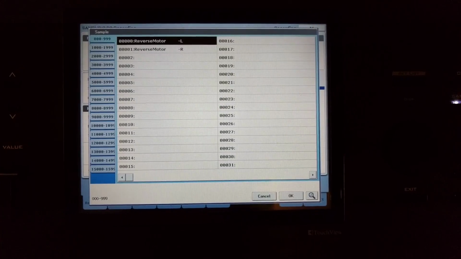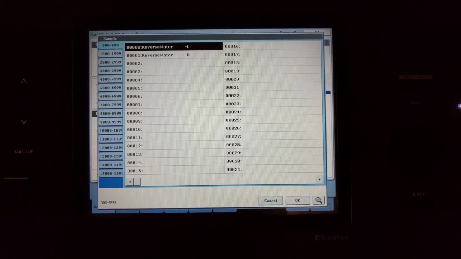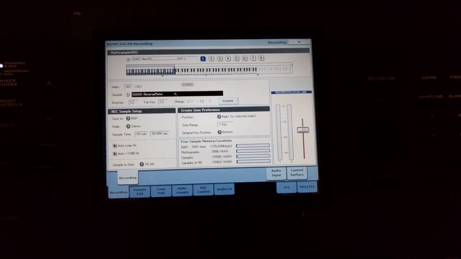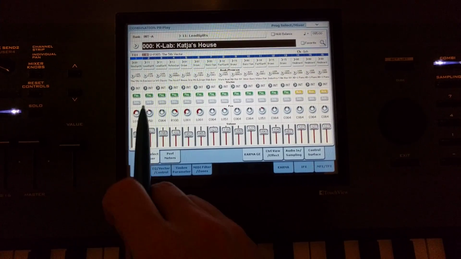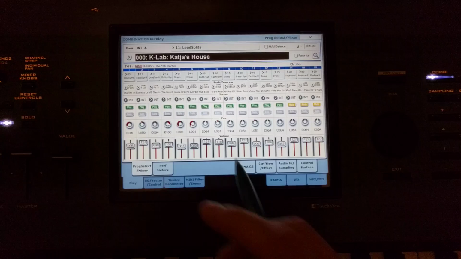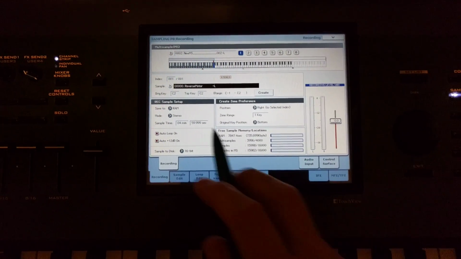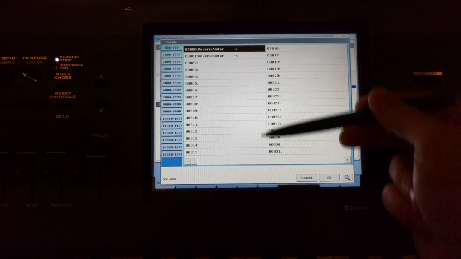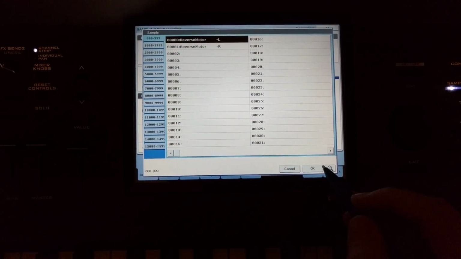Now, what I want you to do is I want you to think of this page that we're looking at right here as a program. And what I mean by that is that a multisample is a lot like a combi, where a combi is a whole bunch of programs made up to create a performance thing, right? Well, when you look at sampling, if you think of sampling the same way, you've got a bunch of individual samples, and those samples have their own properties and that sort of thing.